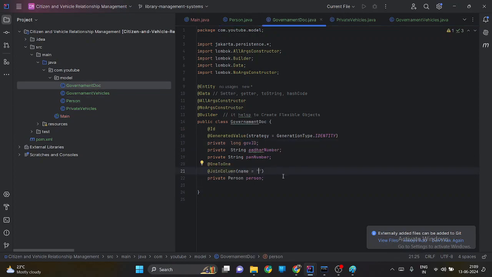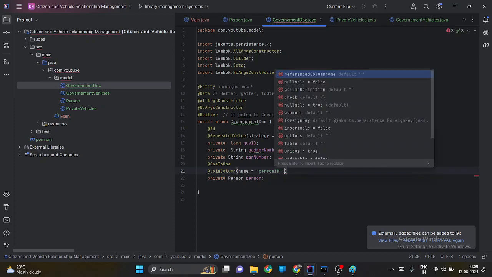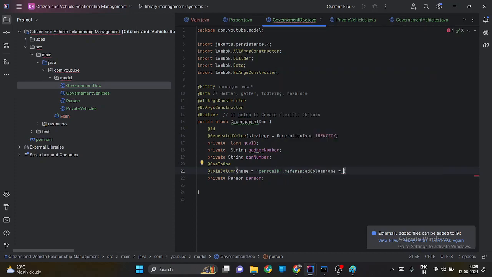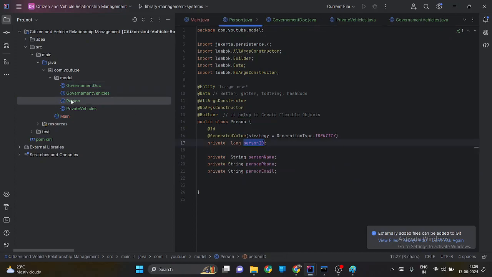It is better to copy paste, otherwise you will suffer. And the referenced column is the same, person id. Okay, just save. In the government doc we have to provide mappedBy, so we have to tell it person.